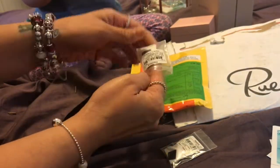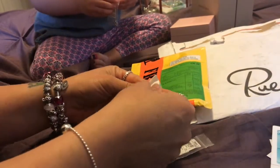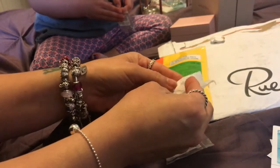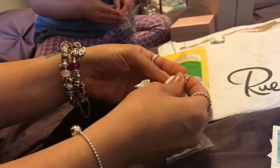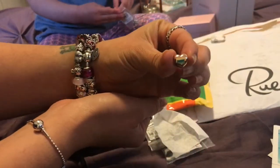That's my favorite. That one's your favorite? I want to open it. You want to open it? Okay. You can go ahead and open that one. Oh, the rose gold ones. Obviously, they would wrap those up in tissue paper. So I got the rose gold smooth heart.